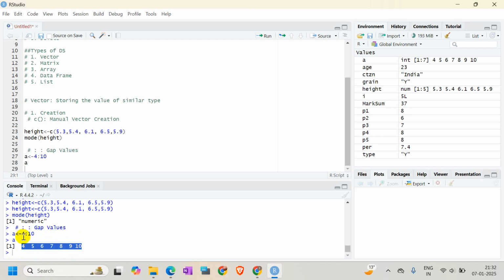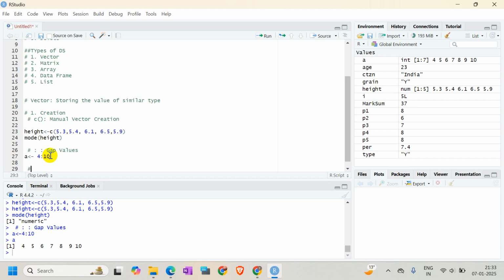Here there is no concept of updating the values, meaning manually entering the values. In the first method you can insert any value, but here you cannot. You need to give a first value and the last value, and all the values in between will be generated automatically. So this does not give full control to the user, but it saves our time when we need to generate or store values in a consecutive nature, for example serial number, maybe ID number, student ID. At that time we use this kind of method to generate the vector.